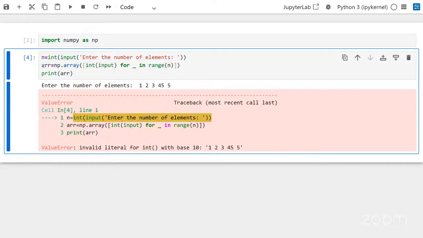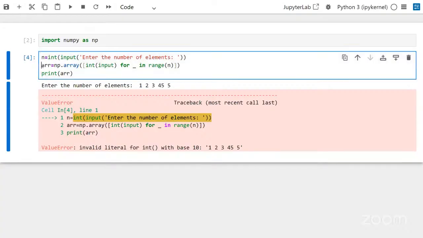And n is equal to int. So hash, just 1 minute please.